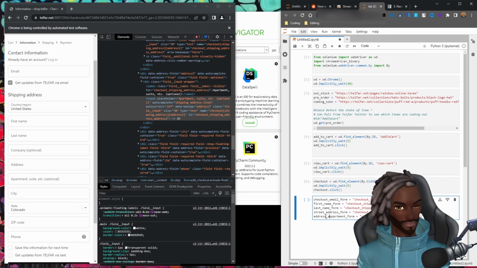I'm making these variables as non-discrete as possible, so we can know which ones they are and what they do.